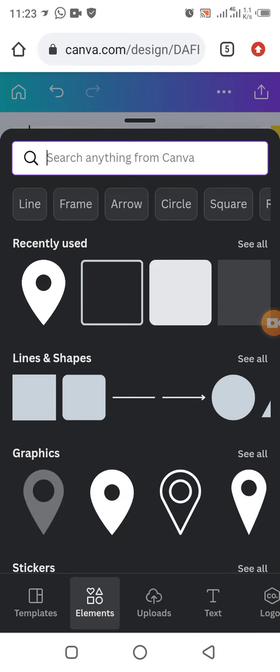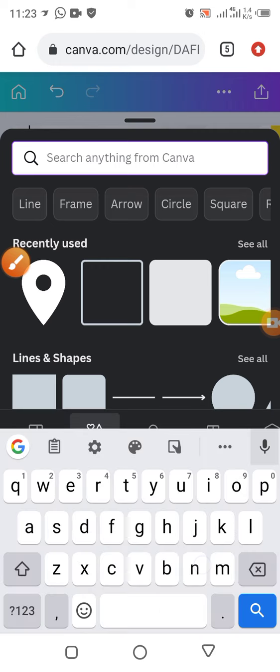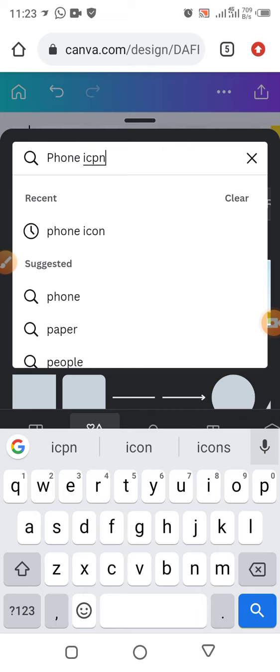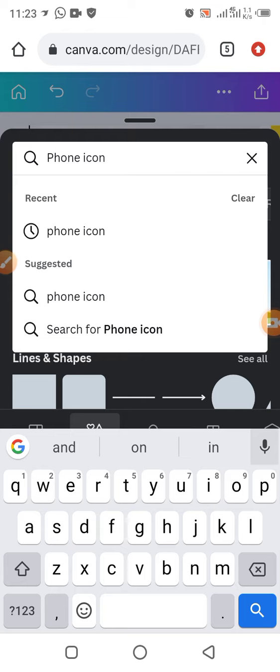So that's what I want. So you got phone number. Phone icon rather. Phone icon. So you see it, click on it.